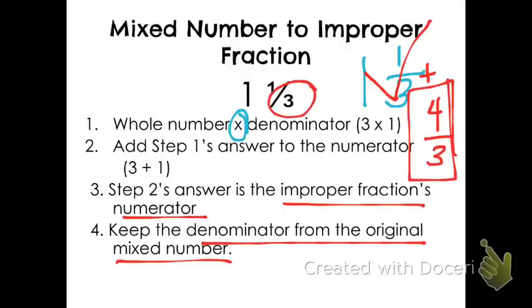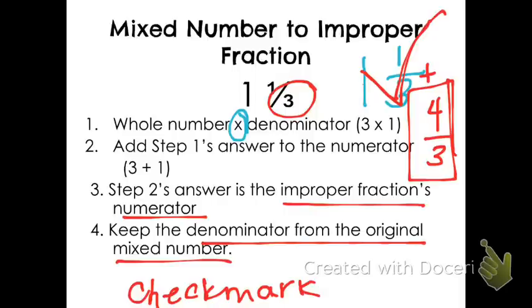I also like to refer to this as the check mark method, because if you look at what I did, I multiply down, add up. You have to try to memorize the multiply down, add up part, but if you can remember the check mark, you can try to remember the order that you're going to go in.